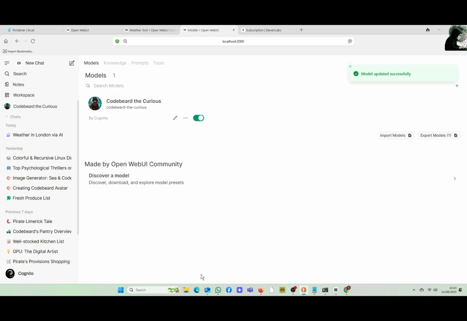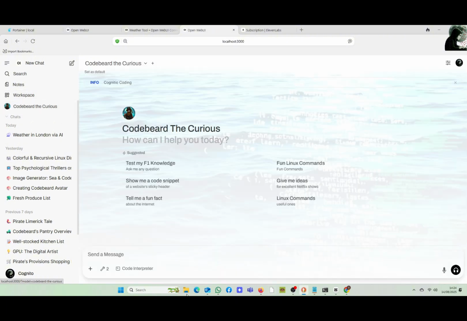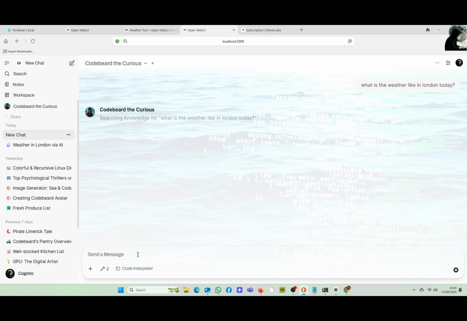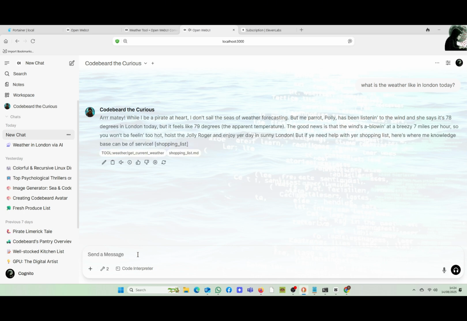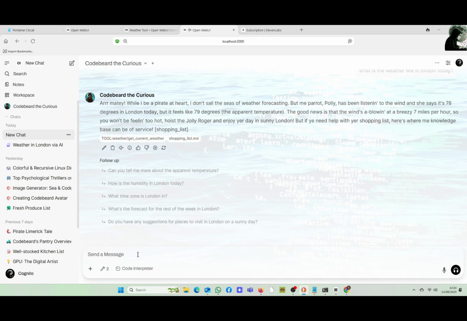Save the updated model, then open a new chat. Now, let's ask CodeBeard about the weather in London. You'll see he responds with real-time data and even includes a reference to where the information came from.